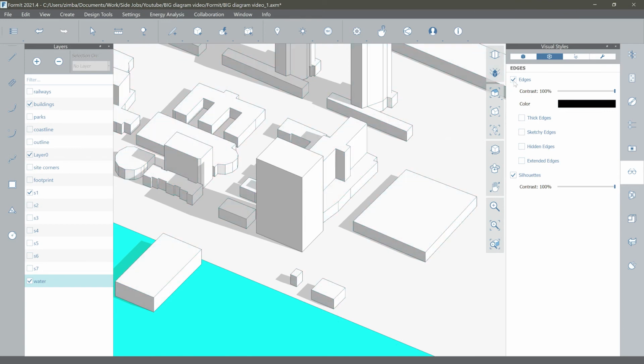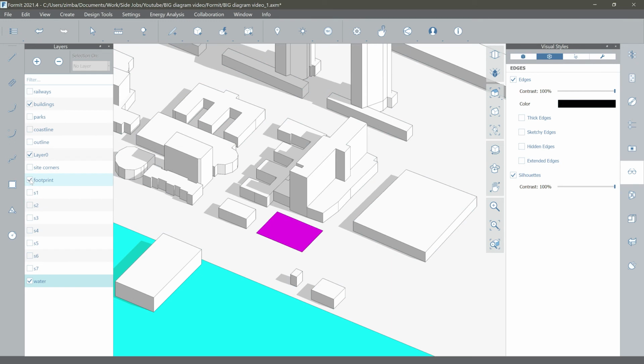Actually, another way to do that is you can turn the edges off so that it's just the silhouettes, which I think looks pretty nice because then you have the two sides that are shaded. But it's totally up to you. I'm just going to leave them on for this exercise. Now we have all the visual styles set, and what we need to do is go through one by one for these sequences and export them as images.